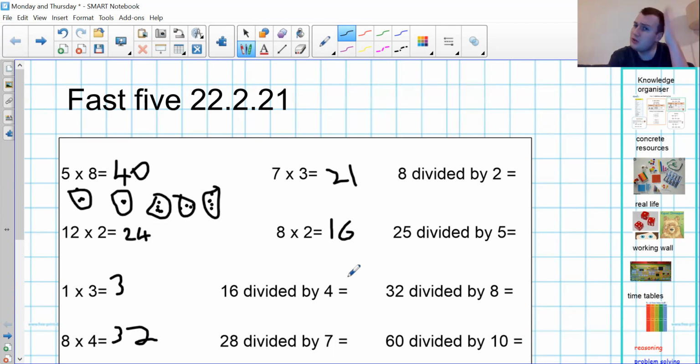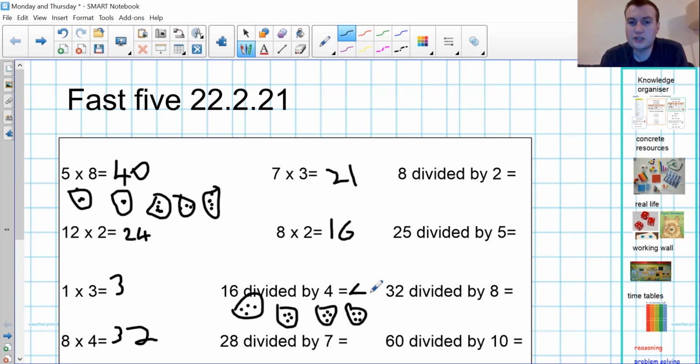Okay, now for divide, we do something different. The second number is how many groups we do. So here it is 4, so we've got 4 groups. And instead of putting 16 in every circle, we share it out. 1, 2, 3, 4, 5, 6, 7, 8, 9, 10, 11, 12, 13, 14, 15, 16. And then you can count out one group to be like, oh okay, this is our answer. So 16 divided by 4, there's 4 dots in a circle, so our answer is 4.